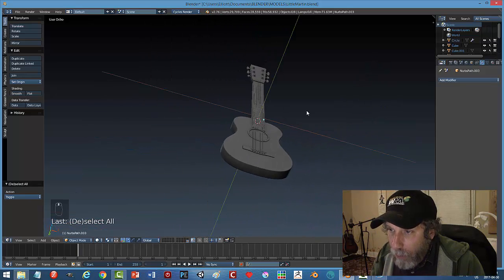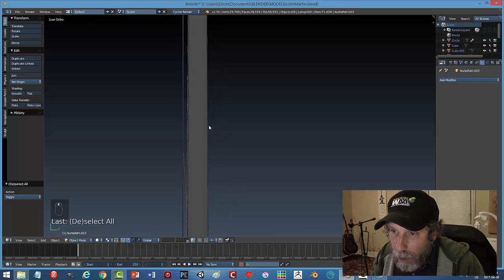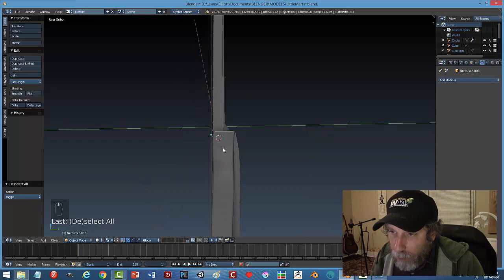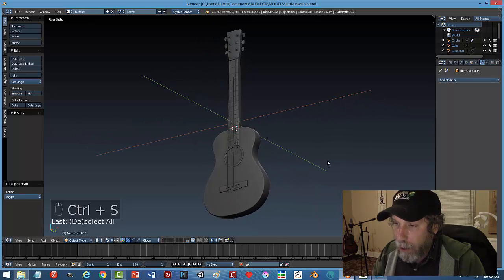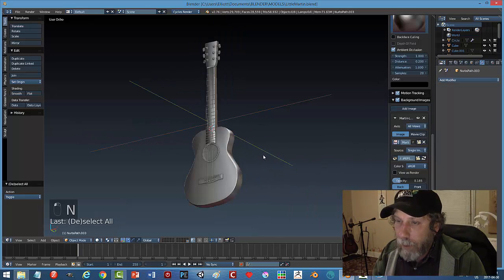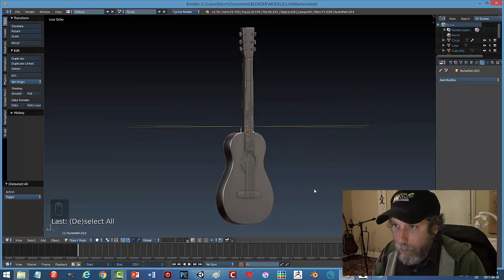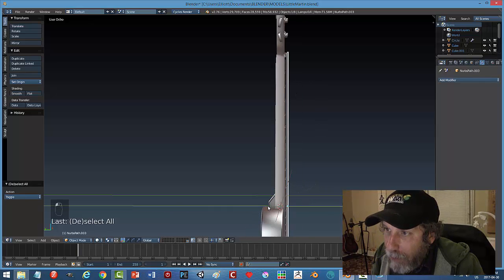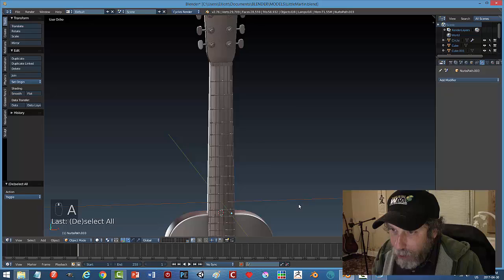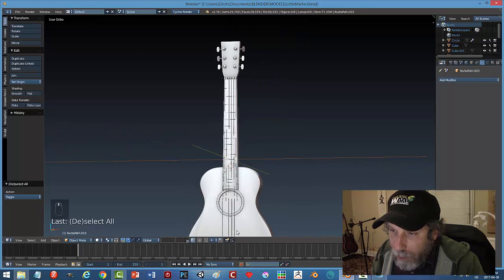Thinking the strings are too small. I'm not going to worry about it though. Not in that case. They're up there. Alright, let's have a look at this in another material here. Okay. What I like to do is let's bring these down, like that, and hope that they're still visible. Yes, I think they are. All right, cool.